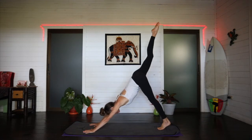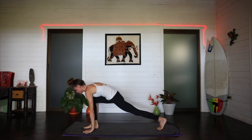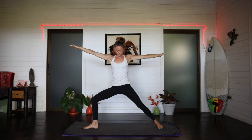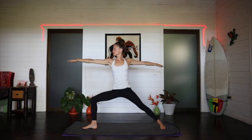On an inhale, right leg rises. Exhale, step it between the hands. We'll rise to crescent on the inhale. And opening up, finding warrior 2 on the exhale. Front heel is in line with the arch of that back foot. Right toes are pointed directly ahead, with the knee aligned just over the ankle.